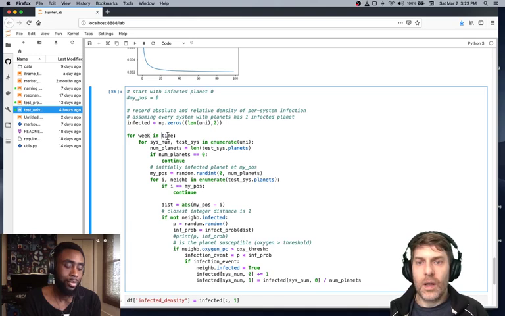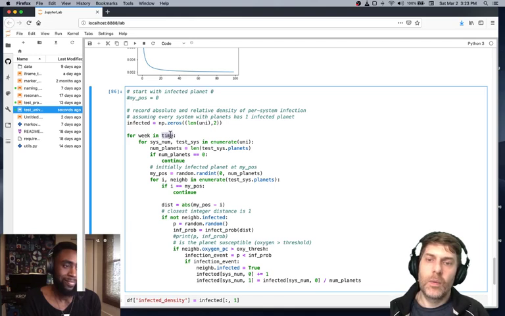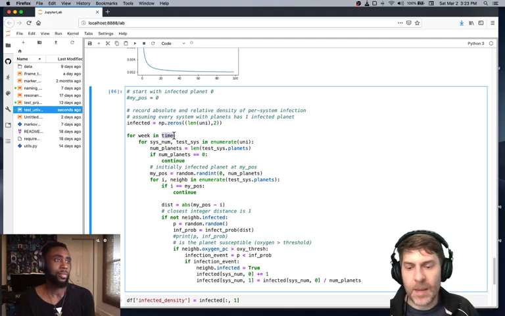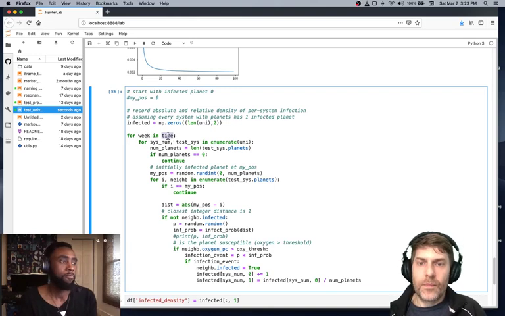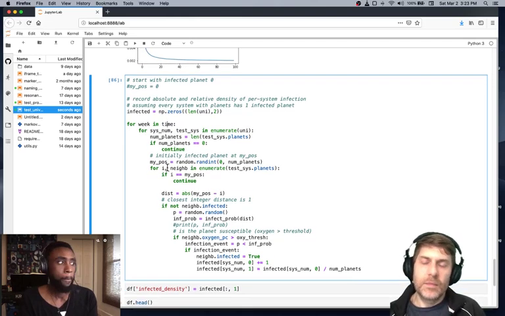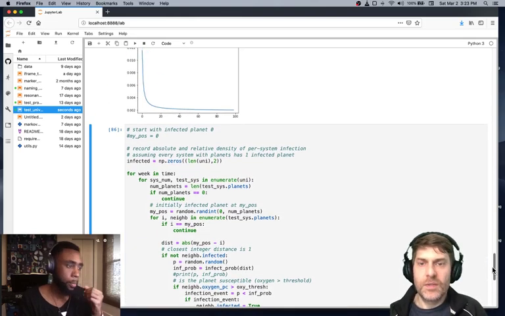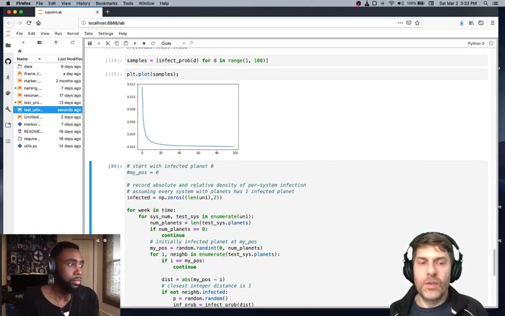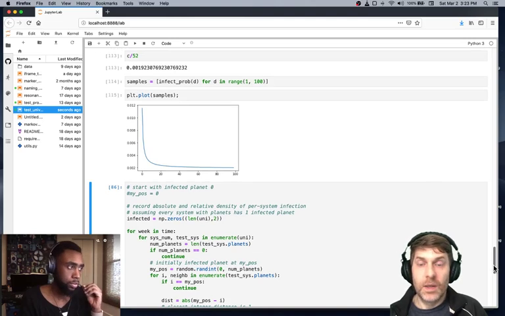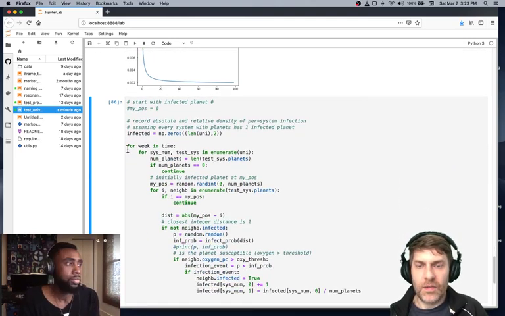We've been representing time in weeks. Right now we're just building our data set, so this isn't meant to be a real game or anything. Through this simulation, we step through the weeks, and every single star system contains a seeded planet that has the plague already. Then there's a probability of infecting on each time step that is a function of how far away the other planets are. Right now, the distances between planets are just integers. We haven't made that very sophisticated yet, but that's relatively easy to improve. I might even do that offline, or in a short interstitial broadcast, because I don't think that's as interesting as trying to add a big mechanic like system-to-system infection.